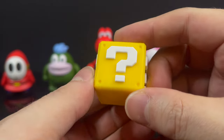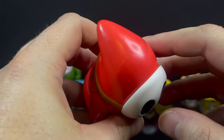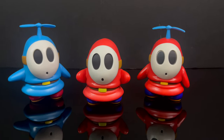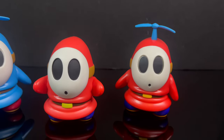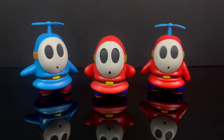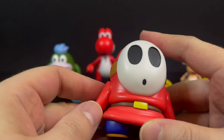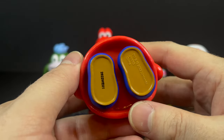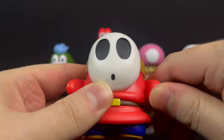We have thousands of these question mark blocks at this point. The Shy Guy is pretty well painted, looks good. No propeller on his head — just to show you the difference between a red and a blue propeller — no propeller on this guy, so that's the only difference. Same paint, same look, same everything. But what would be nice with all this Shy Guy action we're getting is a different accessory. Coins, coin blocks — let's start giving the Shy Guy something different.